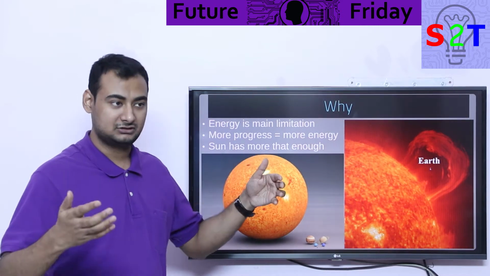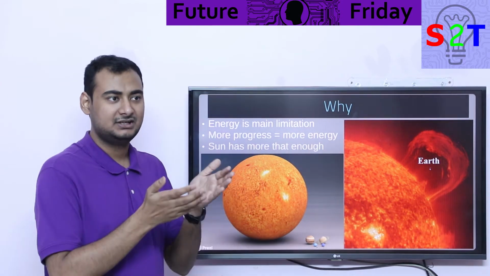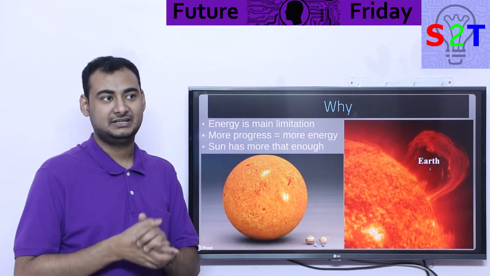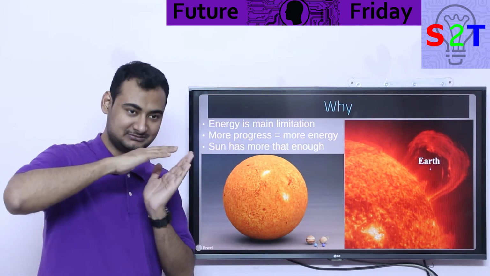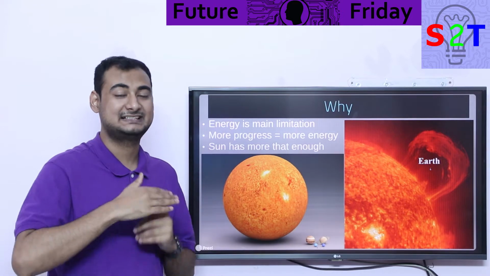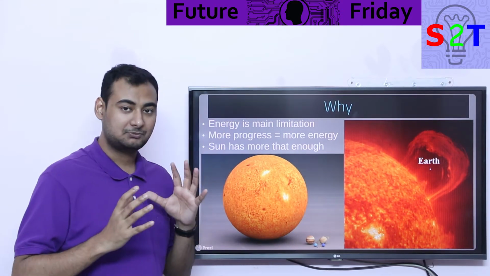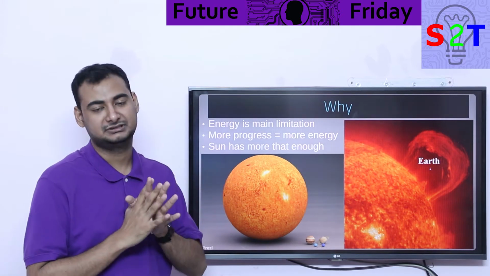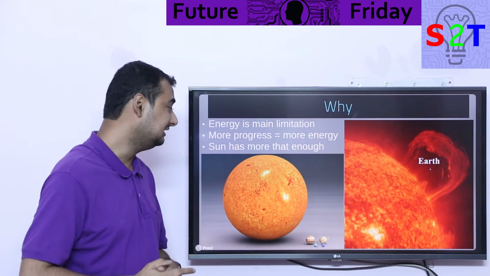So as we start to live longer, our energy consumption will go higher and higher. Let's assume you have kids in your 30s and you are living till you are 150 years old. If you do that, the whole population will grow exponentially. So you will have a scenario where you have to consume a lot of energy. Earth's population is directly limited by energy production. So we have to have unlimited energy.